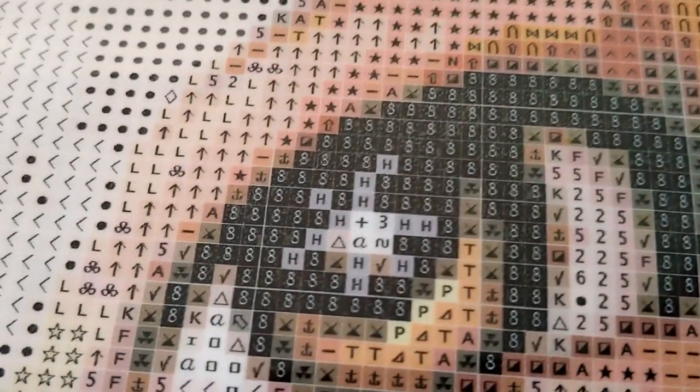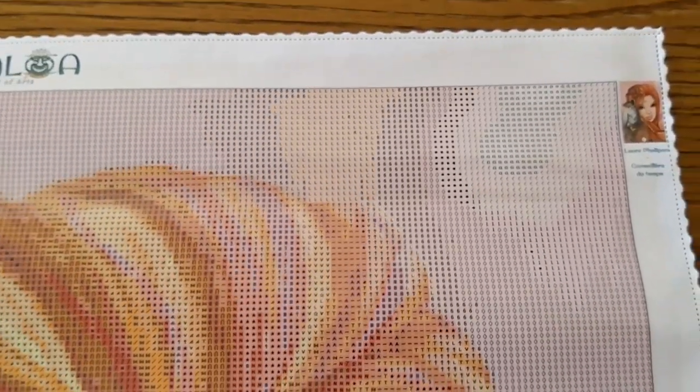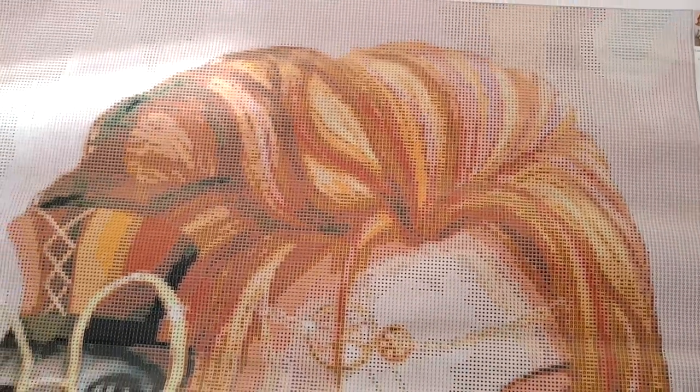The symbols are a good variety of alphanumerical and, well, symbols. Yes, it's crystal clear. Absolutely crystal clear. And as far as color blocking versus confetti goes, we have a mix of both in this canvas.